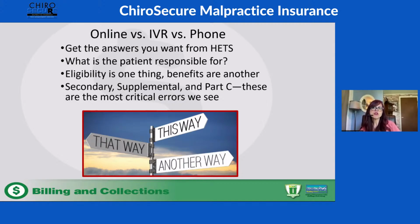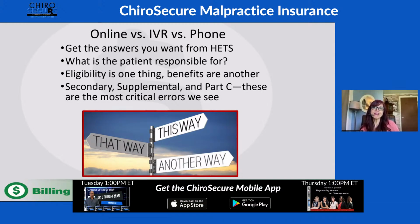Let it be said of you when they sit down in your office and go over their financial report of findings: no one's ever explained it to me like this before. I've never understood my insurance until today. Towards my latter years in practice, when I learned better, those were common things that I heard as people were exiting my office. They left Doc confident that he could take care of the problem. They left me confident that we had their insurance and their finances in check. And they walked into the adjustment bay confident they were in the right place.